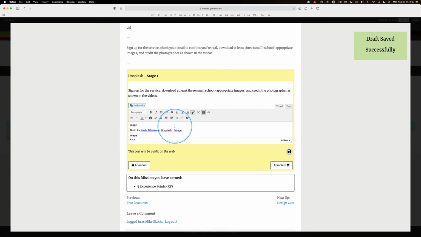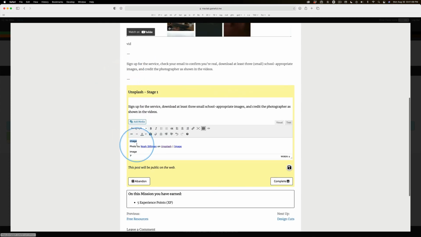Save our draft. And then we're going to save that image for the web and then put a version of it here. So in our Unsplash, completely unmodified but saved small at 1080 or so, or 1920 or so. And I'll show you how to do that in the next video. But that's what we want. We want our image here, and then we have a link to the photographer, Unsplash, and the page the image came from. That provides breadcrumbs that you can use the rest of the year.